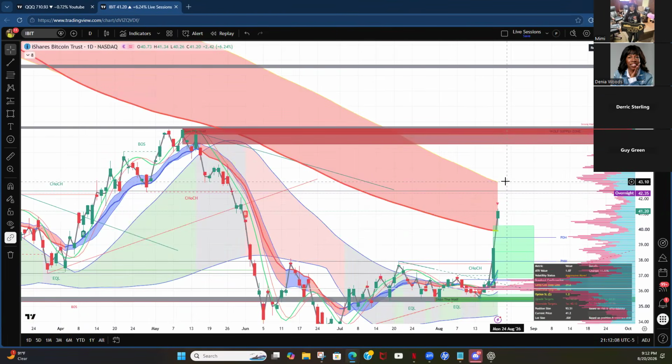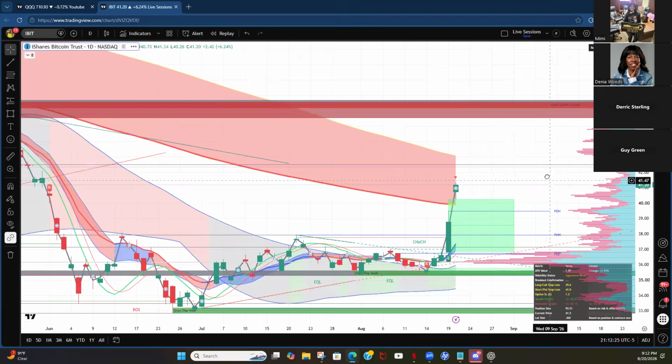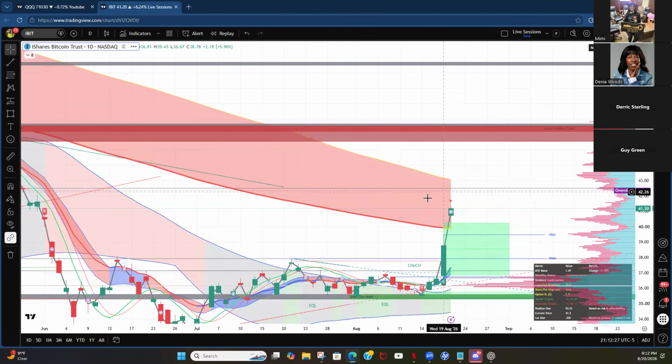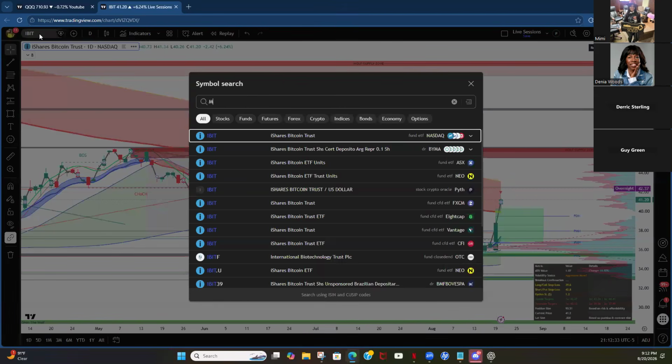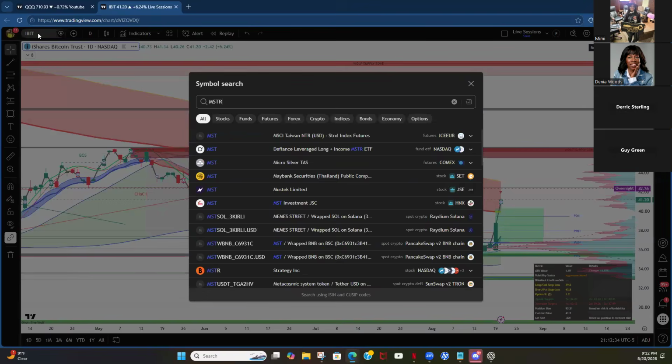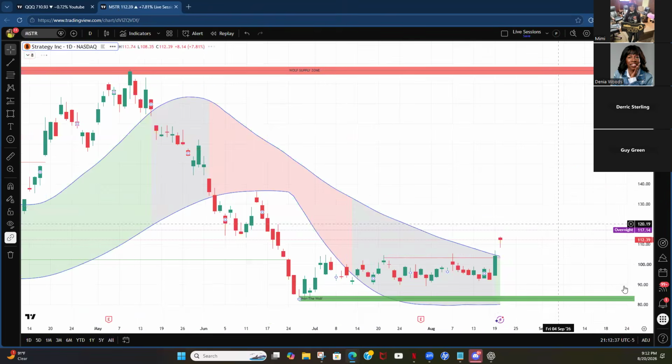You'll look to see if it breaks out of this 200 cloud. It can push all the way up to it, but a few stocks did that recently and didn't break out of it. It's going to pull back first, validate the breakout, and then make the next move up. So as Bitcoin is moving, keep your trade plans up on this one. Yeah, MSTR too. There's a few of them, and MSTR does really good with Bitcoin. I don't know, I haven't looked at that chart in forever.